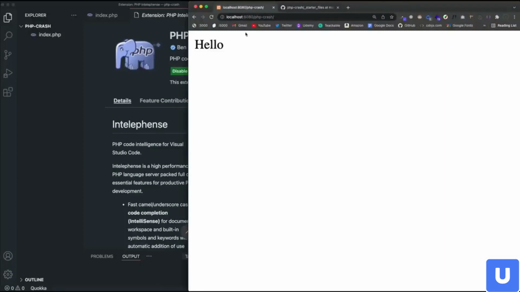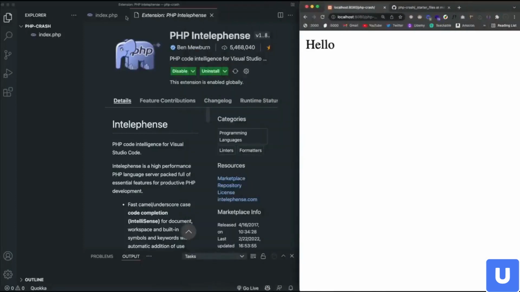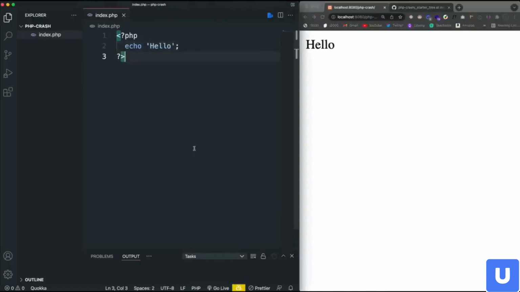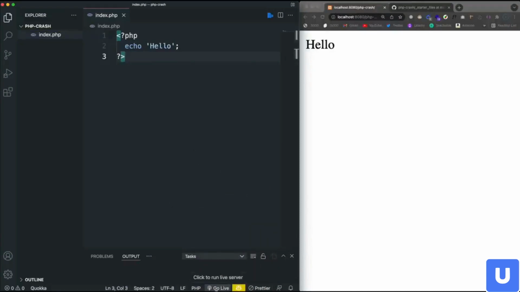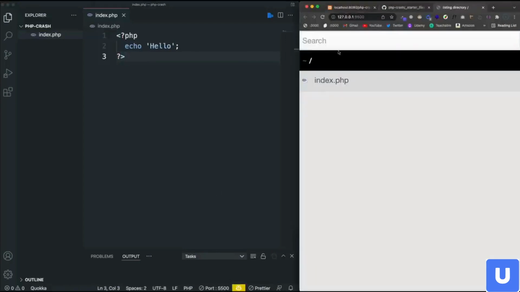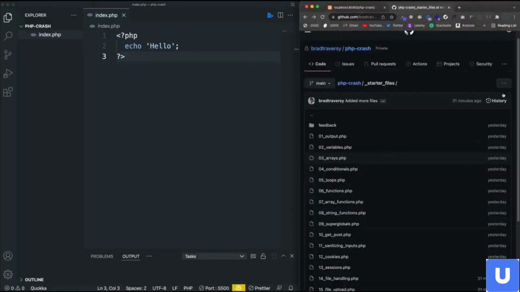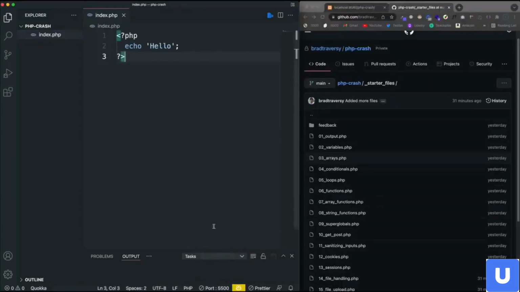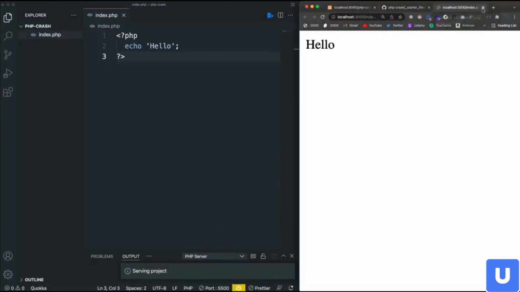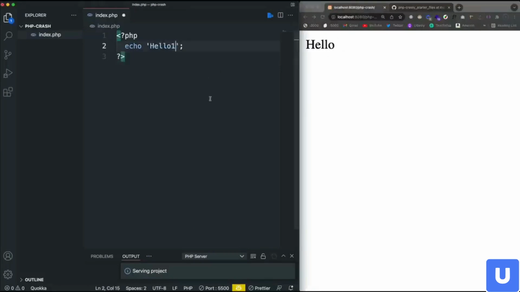Once you do that, we should be able to start up Live Server. You can either right click, or usually you have a Live Server command, but you can also click right here where it says Go Live. That's going to open up 5500 in your browser. You can just close that. Then you just need to start up the PHP server. So right here, right click, PHP Serve Project. That opens on 3000. You can close that up. Now I think we have to give this one reload, and then I should be able to just save, and there we go.